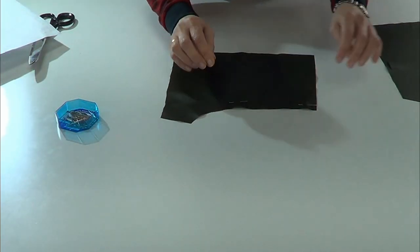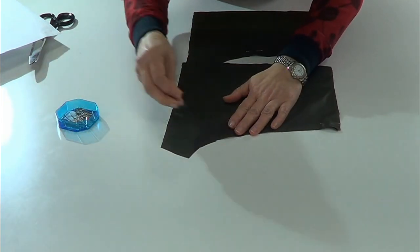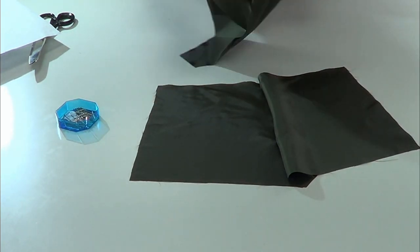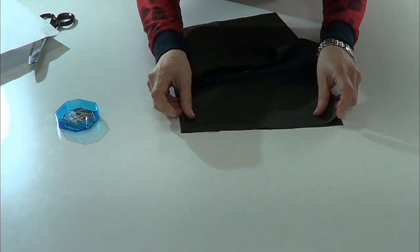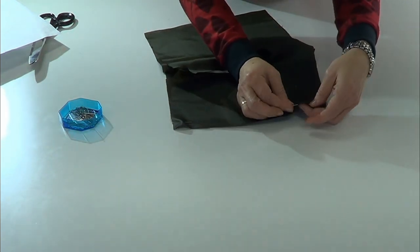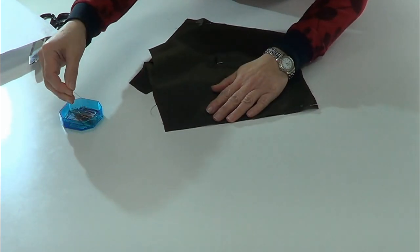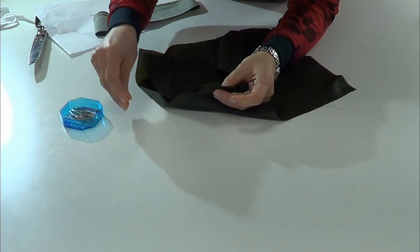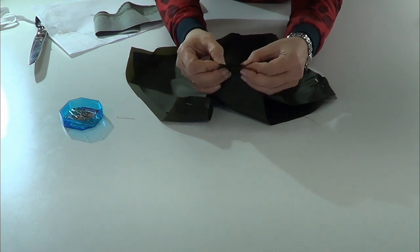We continue with the lining. We're going to face the right sides and close the center front and center back. Then we're going to face the right sides of the front and back, and close the sides. And finally, we're going to close the inner length and the crotch length.